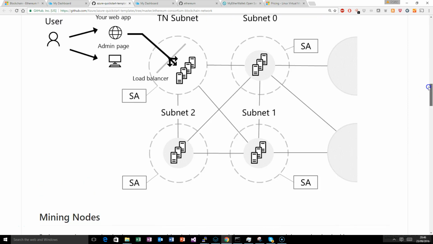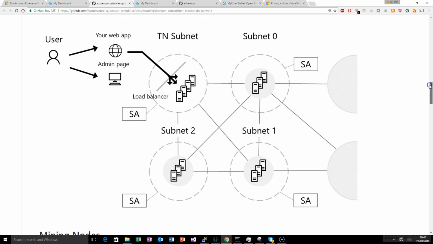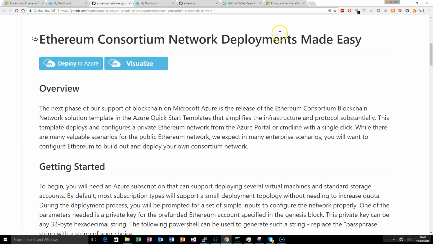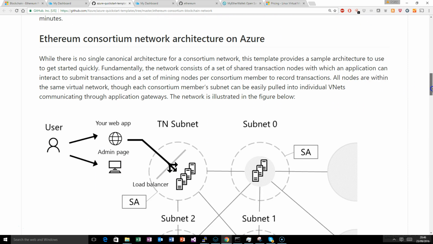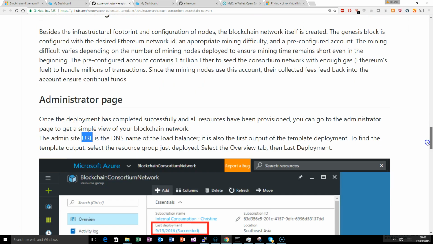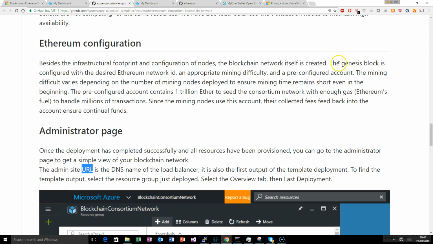So let's just review what it's doing again. We are creating a private consortium network, so that's a private Ethereum-based blockchain from scratch, where we'll generate a Genesis block. So we'll generate a brand new blockchain from day one.